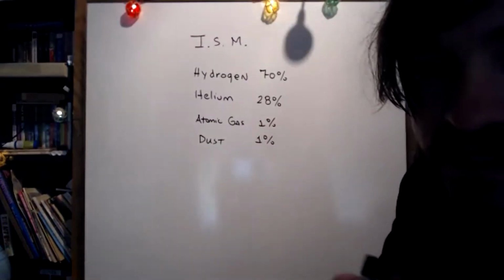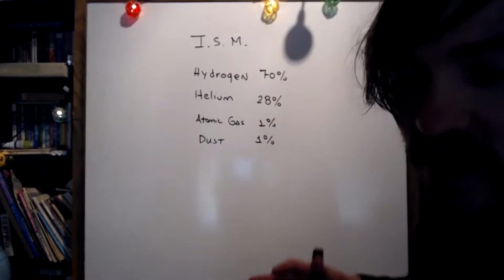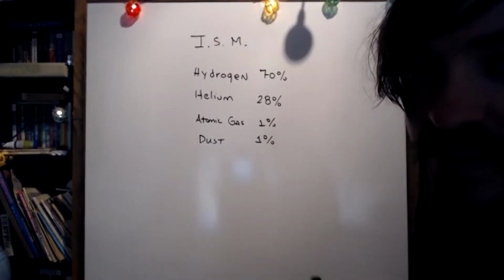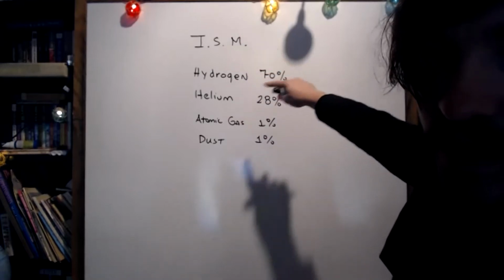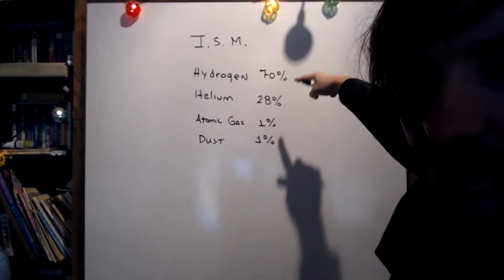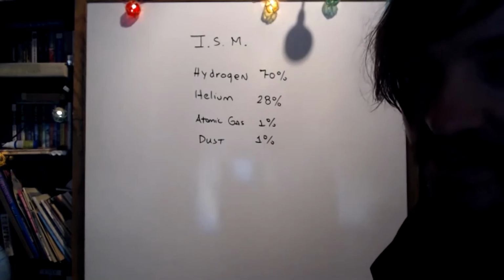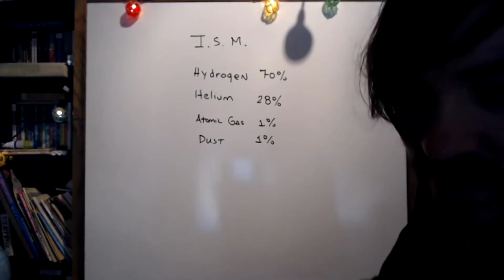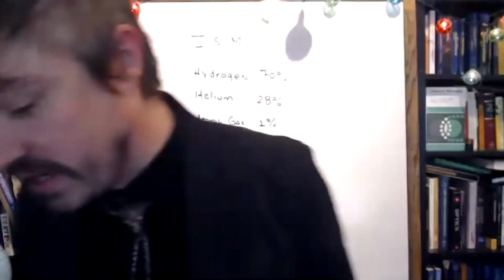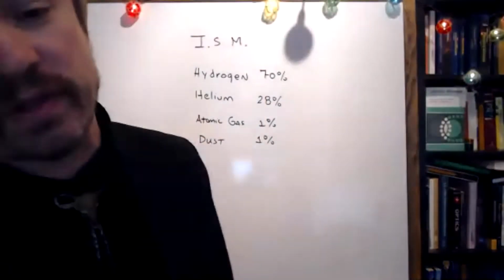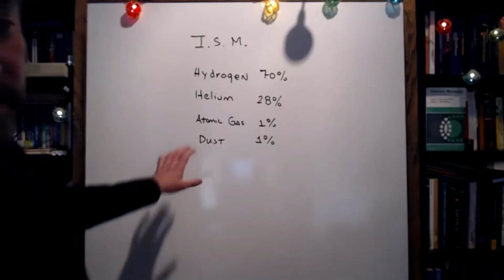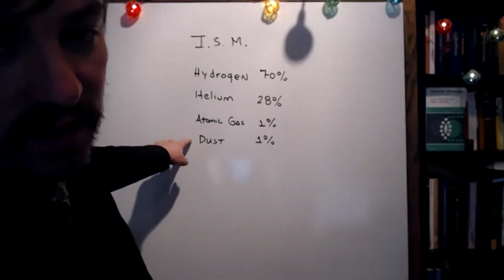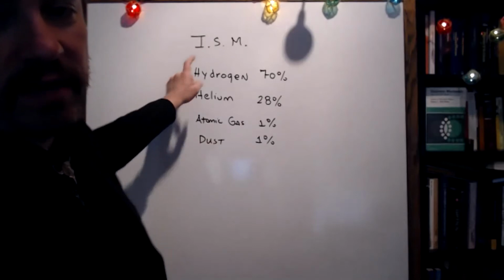Eventually, I just want to move on to talking about nuclear fusion and stars today. That's my big kahuna. But there are some things I haven't done in regards to the ISM. I need to give you a breakdown of different types of hydrogen. It may become relevant in later chapters. I also need to talk to you about the process of star formation. So I'm going to see if I can do those things without being my usual long-winded self. Dust plays a role in star formation, so I've got to come back to that as well. For the moment, I want to talk about the hydrogen.